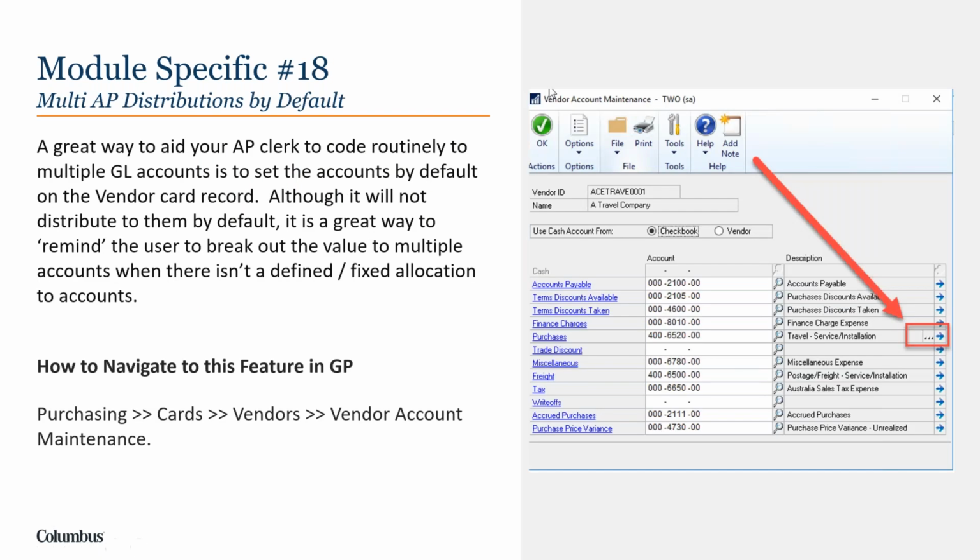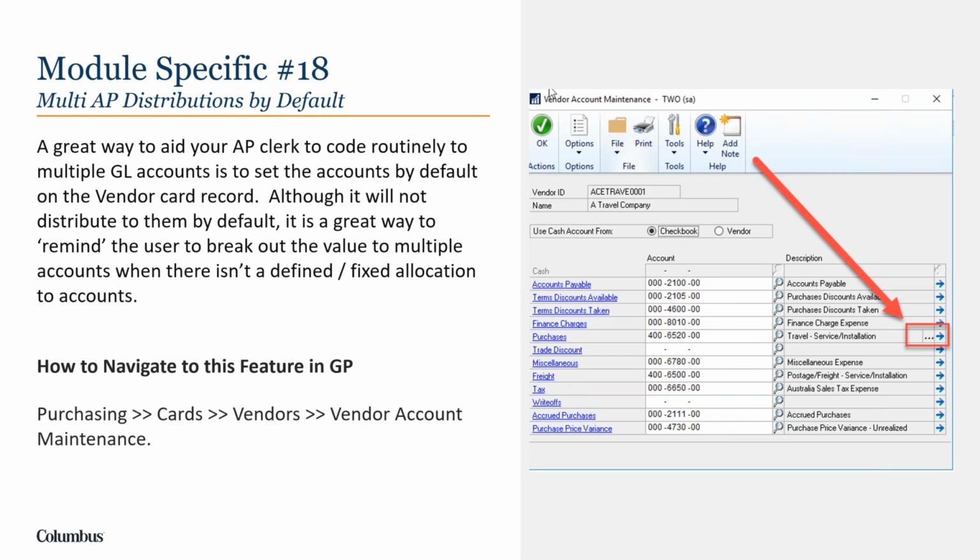Another module specific, multi-AP distributions by default. As my slide deck is indicating, this is a great way to put in some pre-populated GL accounts for various vendors. Keep in mind that while I'm focusing on the vendor maintenance card, this same process you can apply to your vendor classes or even customer classes, and then roll those changes down to the appropriate vendors.